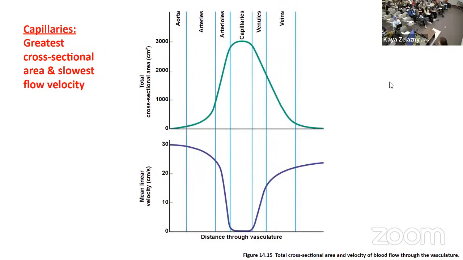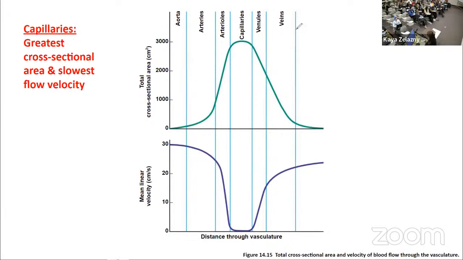So here we see a graph of the cross-sectional area and the velocity of blood through the vasculature. As we're getting towards the capillaries, we're getting a greater and greater cross-sectional area, because our tree is essentially branching more and more and more. And those branches, even though individual ones are small, add up together. And as we have greater area, more room for that blood to spread out, this means that our velocity, how fast that blood is flowing, can go down. Essentially, that's just pairing up those two concepts.